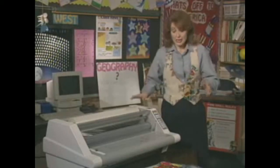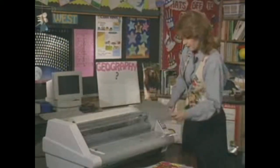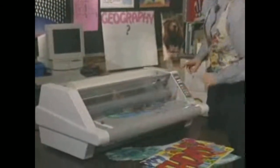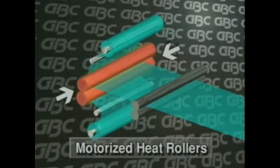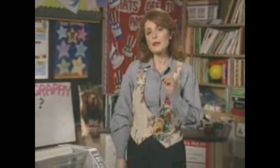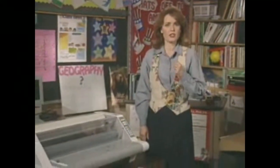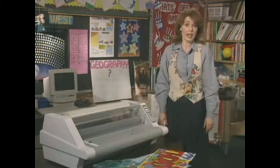How's that for smart? It's from GBC, so you know you can count on quality output every time. The Ultima 65 features infrared heated rollers for even heat distribution, preventing that cloudiness you get from a poor seal. And that same heated roller feature ensures clear, scratch-free lamination. GBC is the world leader in laminating machines and films. And now, they've developed a new film for the Ultima 65 that's only one mil thick. This thinner film uses a stronger adhesive, so now I can laminate things that were too slick or heavily coated for standard films.